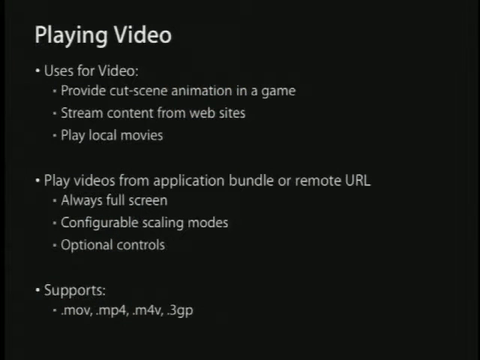You have some options for how it's scaled. You can tell it to fit the aspect ratio, or you can tell it to fill. And you have some controls that you can optionally show if you want to, like volume controls and transport controls. These may have expanded since that was true in 2.0. I don't know if 3.0 is any different, but it supports .mov, which is the QuickTime format, .mp4, .m4v, and 3GP. So those are your video formats.